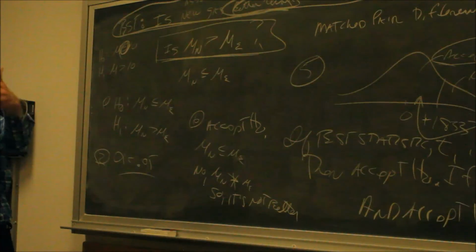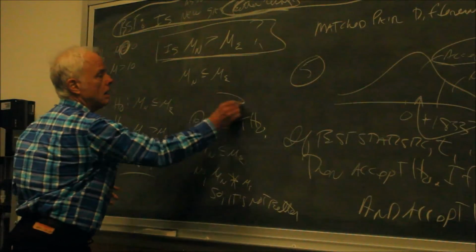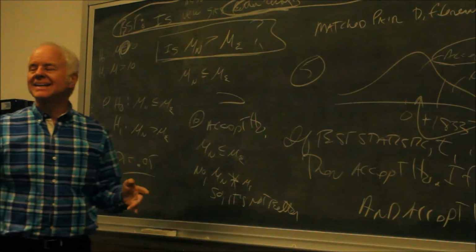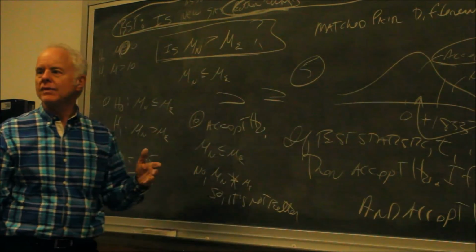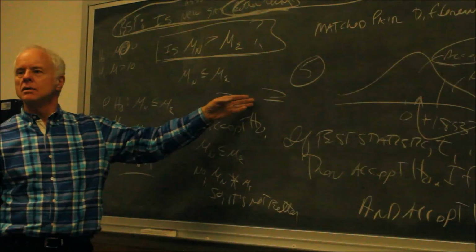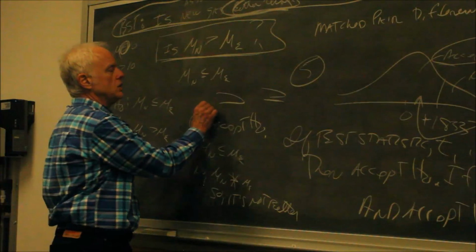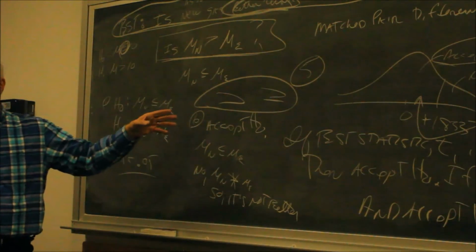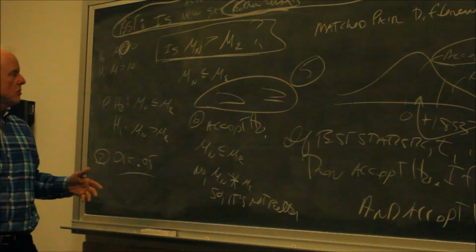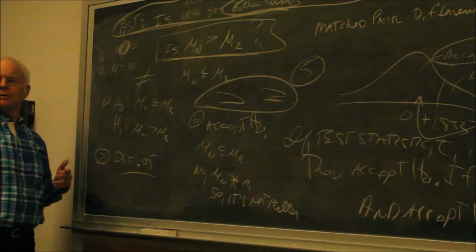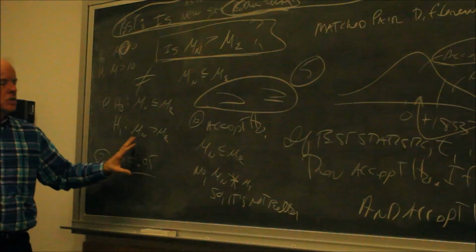Sometimes I'm going to say it's very straightforward. I'll say, is it greater than? And you'll say, oh, I know what greater than means. That's greater than. Sometimes I'll say at least. What does at least mean? At least means greater than or equal to. That's what at least means. So make sure you understand the terms and what each one of these inequalities mean. Or if I say, is it different? Now what does different mean? Not equal to. That's different. Okay, so make sure you set that up correctly.